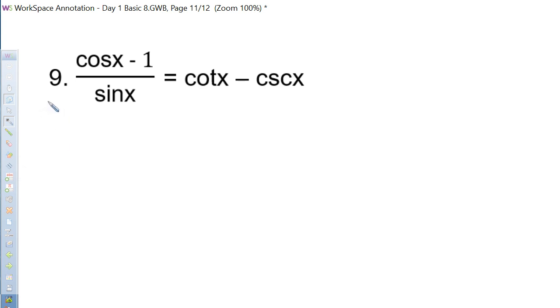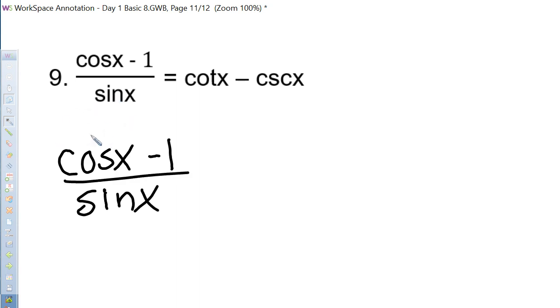So looking at number 9, we have cosine of x minus 1 over sine of x. Now thinking about my trig, do we have a 1 with a squared trig? No. Next trick. Change everything to sine and cosine. Does that trick help me? The last tip I can give you is to look at the answer. Well, if you look at the answer, how many terms does it have? 2. So I need to break this up so that it's broken into 2 terms.